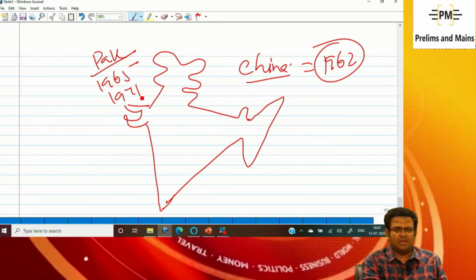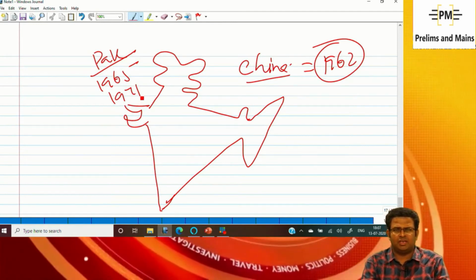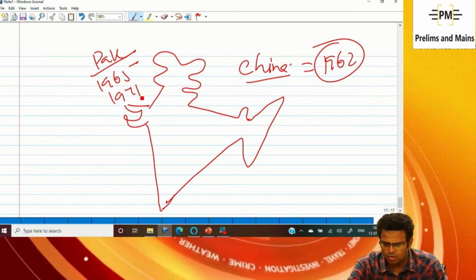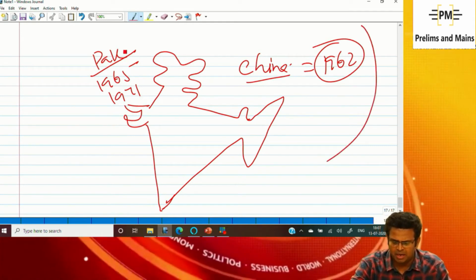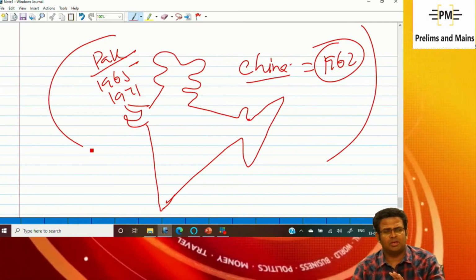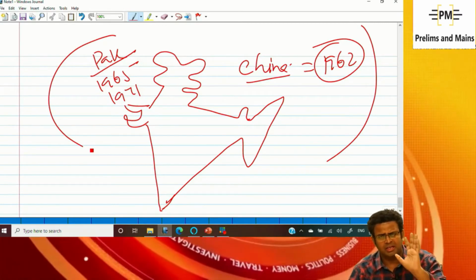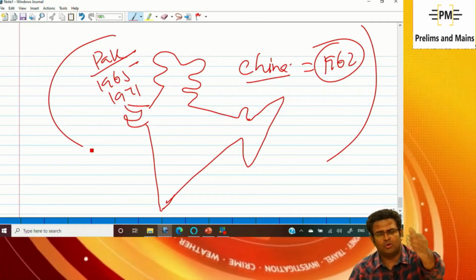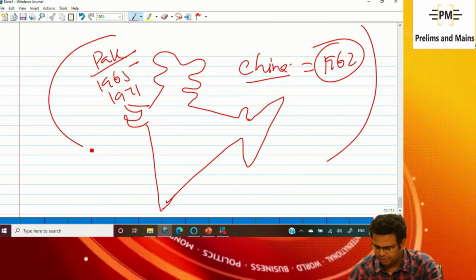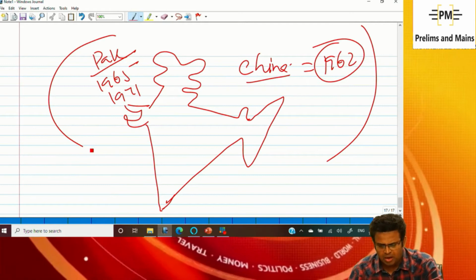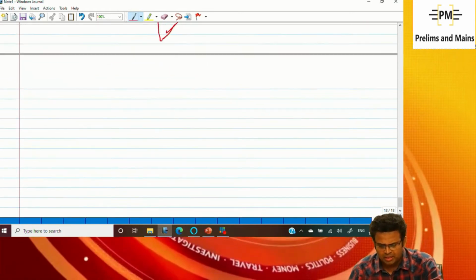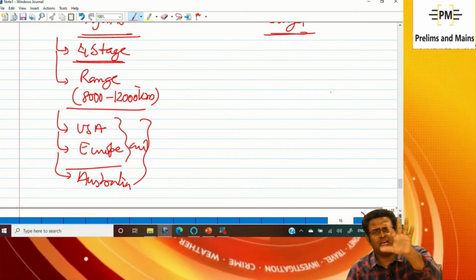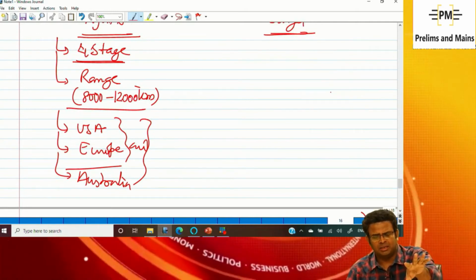As far as the neighboring countries China and Pakistan are concerned, because of Agni 5 the whole of China and Pakistan are under range. Pakistan was already in range from Agni 2 and others, and after Agni 5 the whole of China is under range. So now the world will say: you had a threat from China and Pakistan, and you have Agni 5.